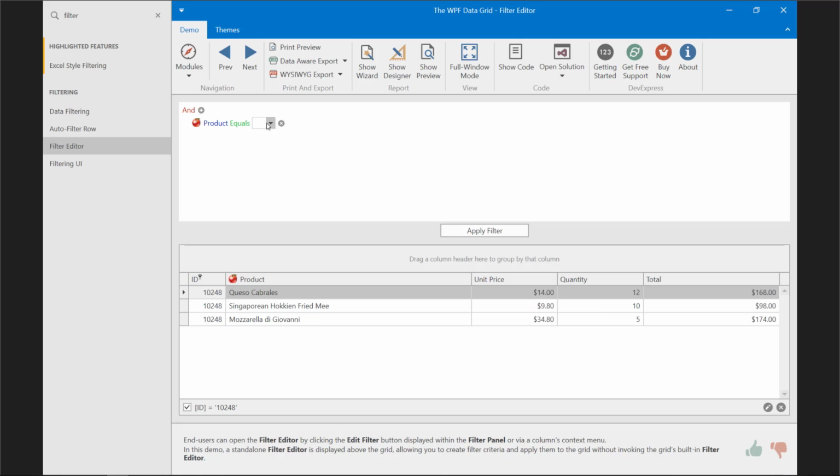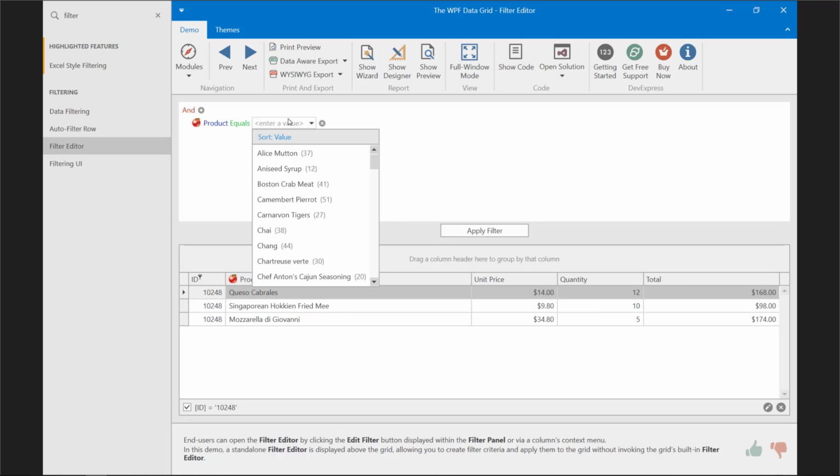When I come over to enter a value, I'm presented with this drop-down list. A couple of beautiful features inside here. One is the fact that I can change the sort for that list, so it makes it easier for me to get into looking at what I might want to filter by. And the other is the record count next to each of these elements. And I really do think it's a great feature to be able to go and say, well, aniseed syrup, there's 12 records, 41 records. It's just those little bits of information that will make using some of these controls a lot nicer.